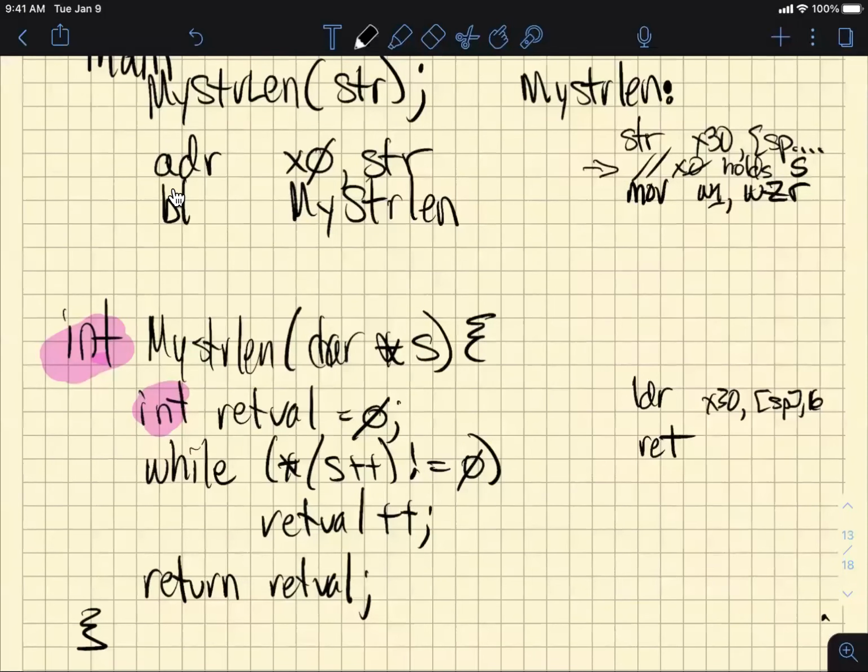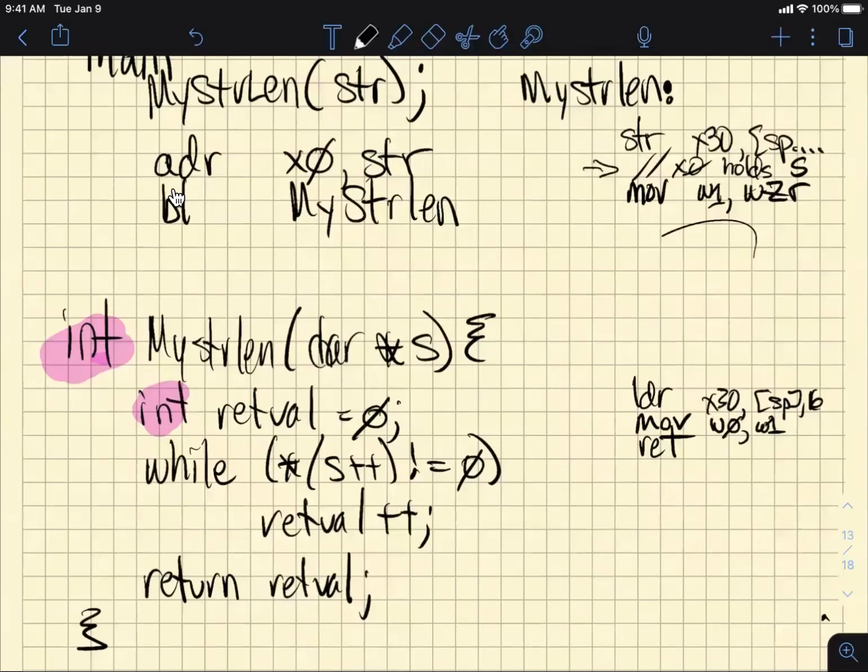Okay. So that means down here, I've got to move into W0 the value of W1, because W1 is the answer. The answer has to go back in a 0 register. Okay.